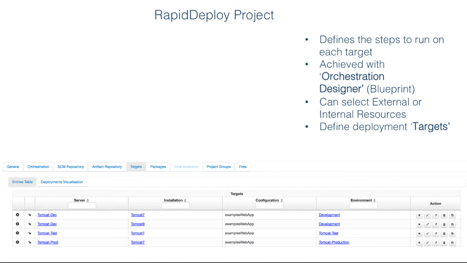And all of these belong to environments. So an environment is a logical collection of server installation combinations. So for example, we might have a development environment, or let's say, in this case, we've got a nice one here, Tomcat Test. That might have a Tomcat 7 binary installation. It might have a WAR file that we deploy. It might have some scripts that we run, and it might have a standalone Java application that we run. Now, all of those might be separate installations on different servers, but they all belong to the same logical environment.